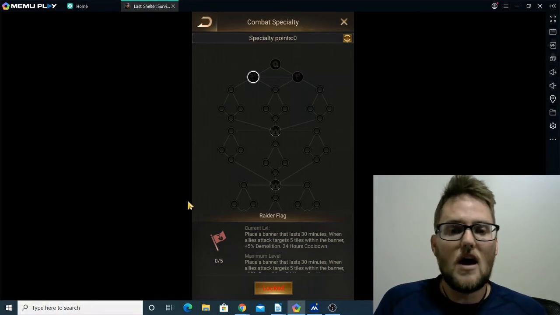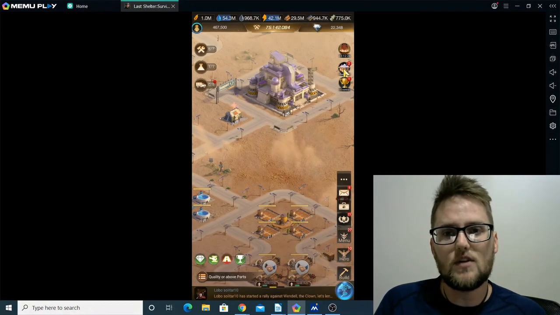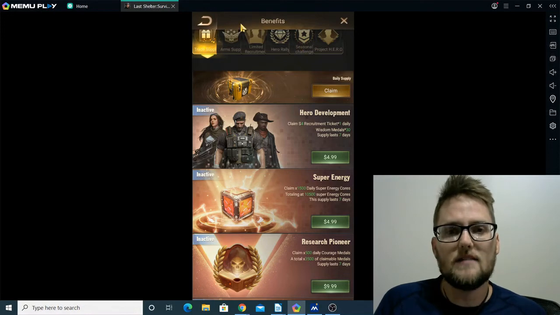Now, the other tips I would give you, obviously, one real quick one is you definitely need to buy the Eden package. If you go to benefits, go to seasonal challenge. Definitely buy the $20 pack for that. You can see that seasonal challenge. Make sure you buy that.